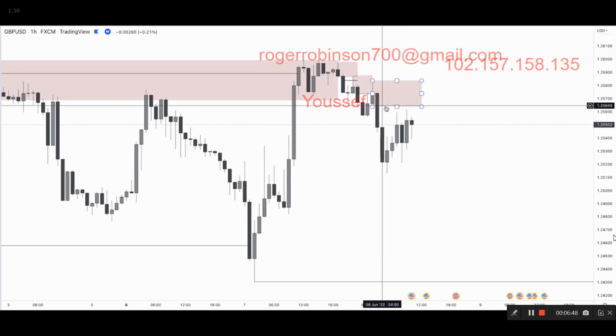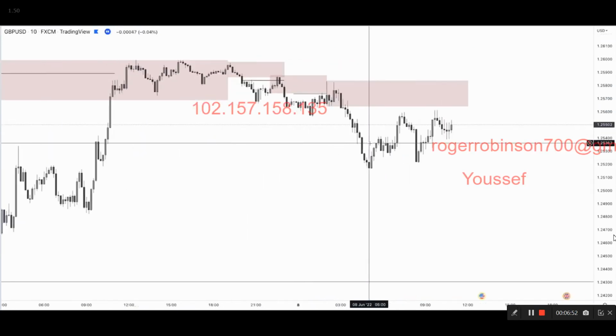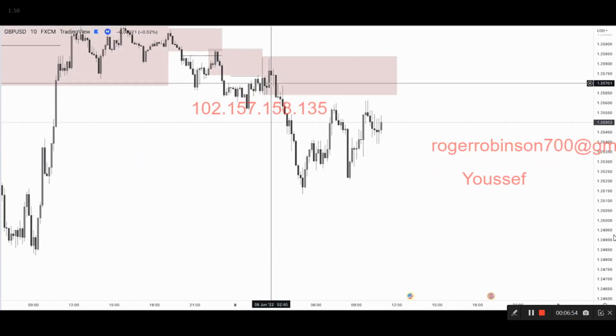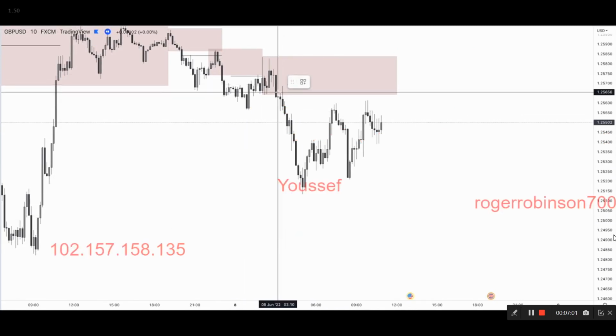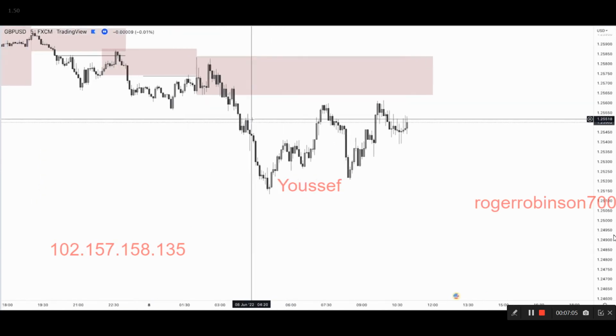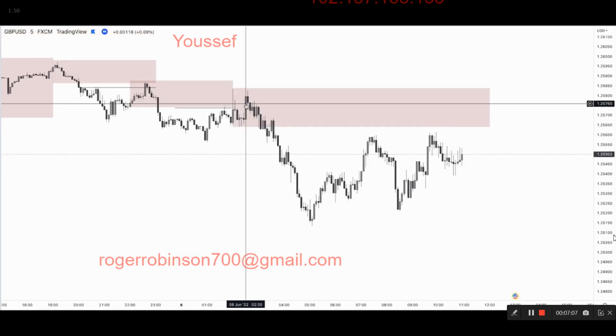Now, as long as we keep in mind this is all price has to mitigate, let's go ahead and look at the lower time frame. Let's go to the 10-minute. Now within here, do we see any imbalance? No, we don't see any imbalance. However, there's one thing that sticks out to me, and as you become more familiar with refinement, you will notice that this is the last area that takes out some liquidity. So let's go on a 5-minute and see if we can get a little bit better perspective. Well, there's still no more imbalance, so let's go to the 3-minute.